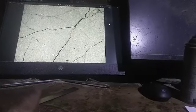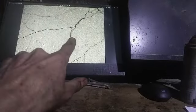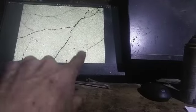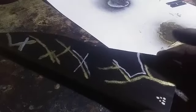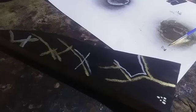Not a lot of these, but just a few lines, kind of like that. This one has one big one going this way, and then another big one that way, and then a couple of littler ones, but not a whole lot of cracks. So yeah, in an area like this I'd probably have maybe half as many lines as I have going on here. But yeah, so that's the plan.